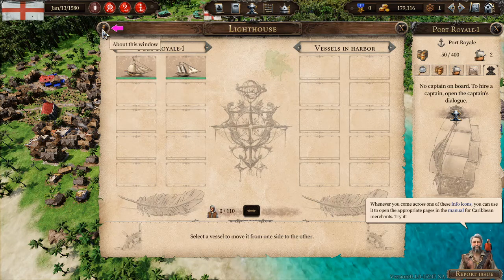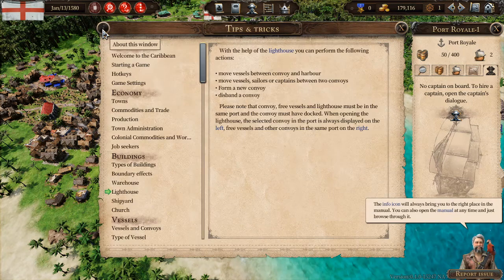Oh, right, okay. I'm going to click on completely the wrong thing. The info icon will always bring you to the right place in the manual. You can also open the manual at any time and just browse through it.